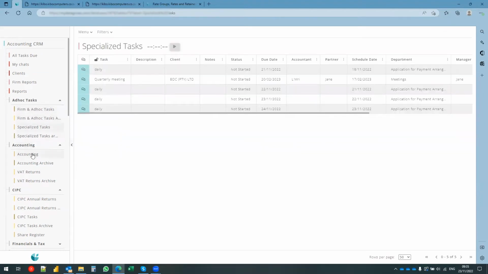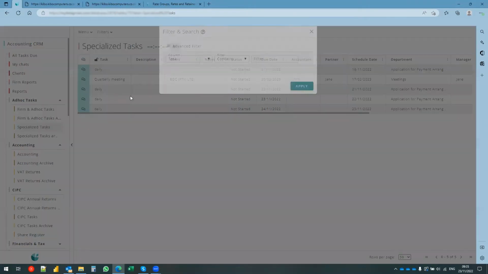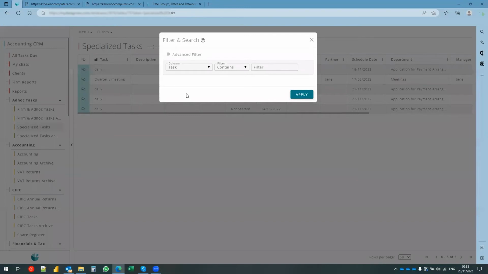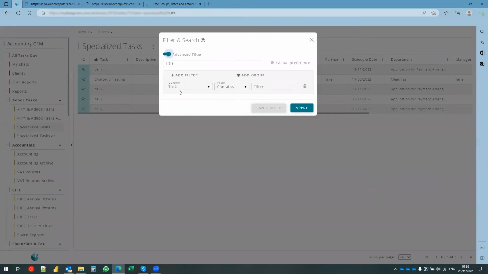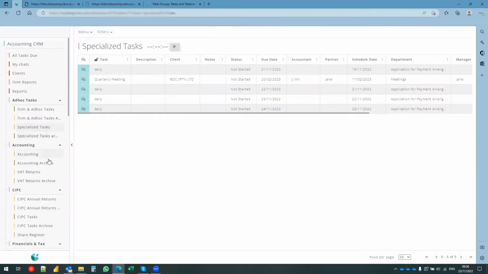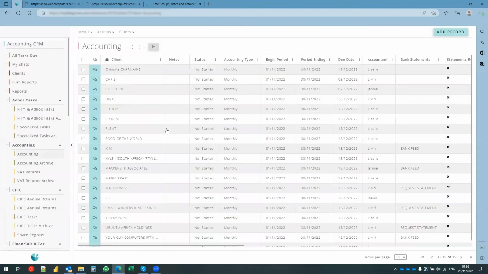The other feature that I just wanted to show you, on any column, we have a sort function. So you can sort, and then we have a really intuitive filter that we've just rolled out in our latest upgrade, which is the advanced filter, where you can filter on multiple columns and you can make it an and or an or filter. So if, say, for example, I just want to use a table with more records.